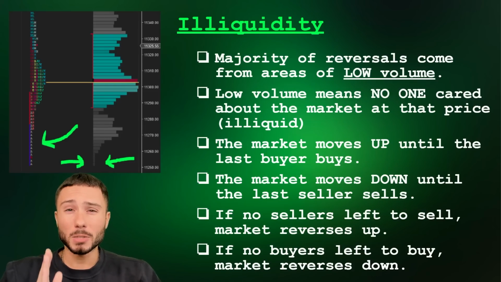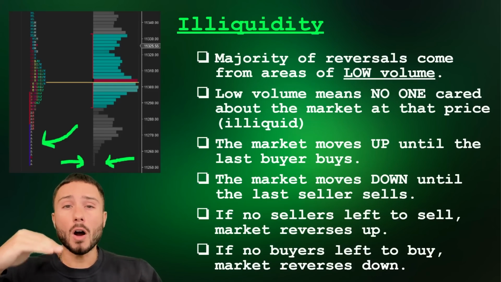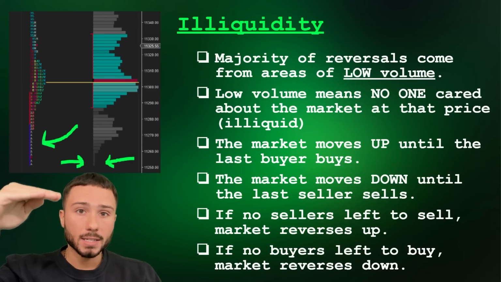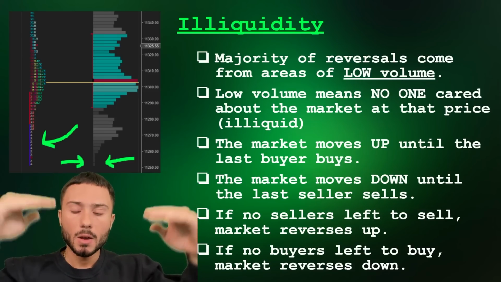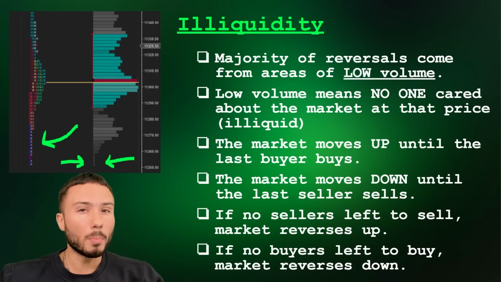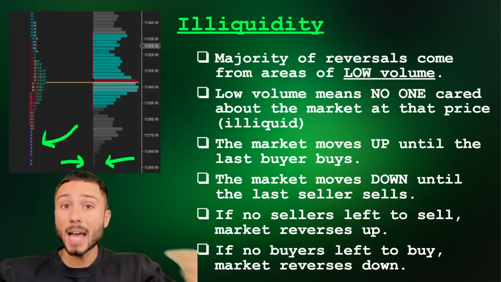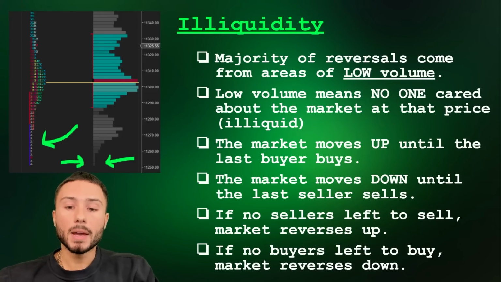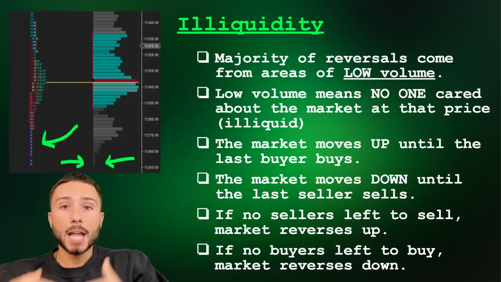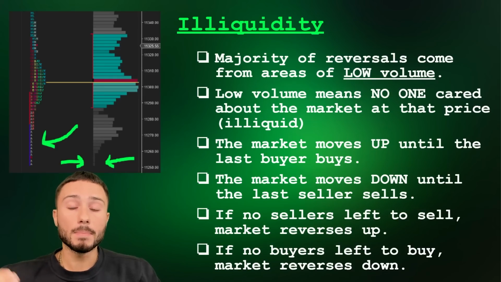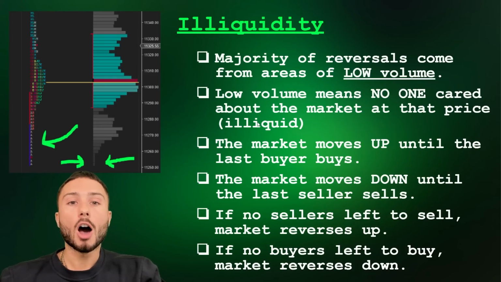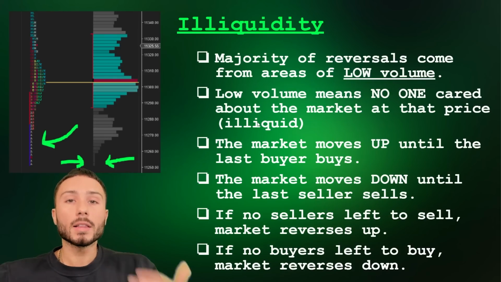Just think about it. If the market's moving up and the prices of, let's just say, cars are going up and up and up, and then we come to a level where no buyers are interested in buying the car at that price, well, that means there's no volume there because no buyers are willing to buy. And if you're a seller or a manufacturer, you're going to have to lower the prices of that car because there were no buyers left to buy. And you lowering the price of that car simply means the price has to go down and the market reverses. And this is, as traders, how we look to capitalize on reversals of periods of illiquidity once the liquidity was picked up.